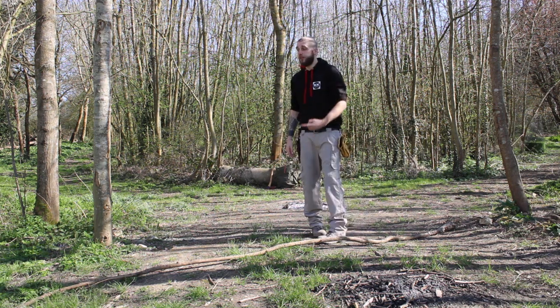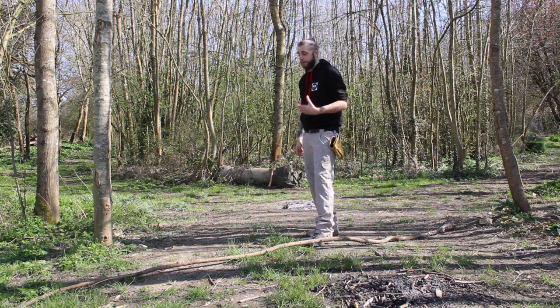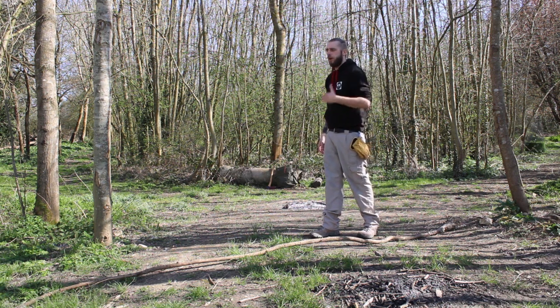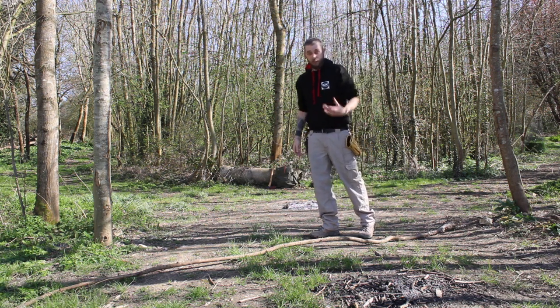But the first thing I need to do is make my bed. Apparently, according to the info that I've seen and read, it's best to build your bed first and then build the shelter around it, so that you don't have to try and adjust the bed later on and kind of push it back. It's easier to make the rest of your shelter work if you build the bed first. So that's what I'm going to do.